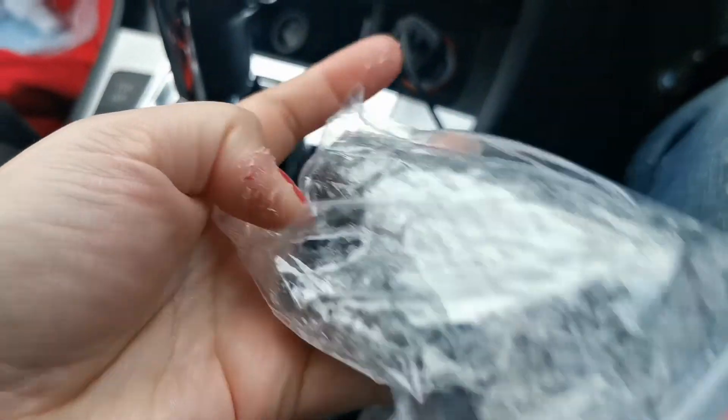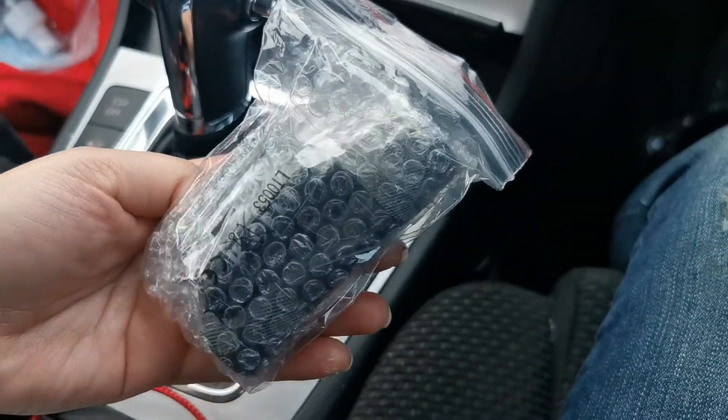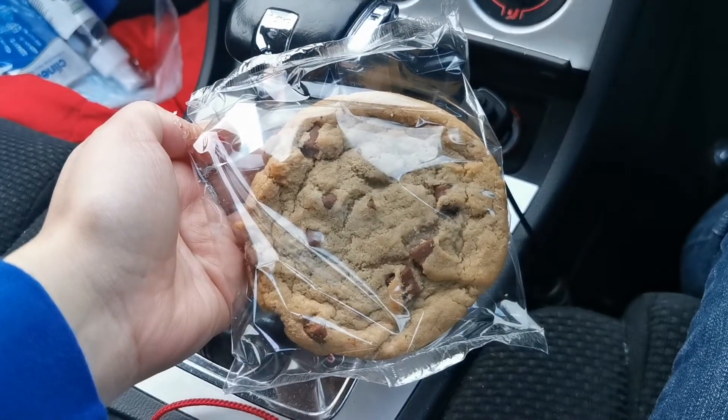Don't forget to put your hazard lights on — it's required when you're inside the Amazon premises. Because of COVID, you have to wear your face mask. Another person will be asking for your name or your license and the time of your route. Today's freebie — they gave us a torch and a cookie. It's worth mentioning that last December they handed out a cookie and a torch. Amazon does care for their drivers.